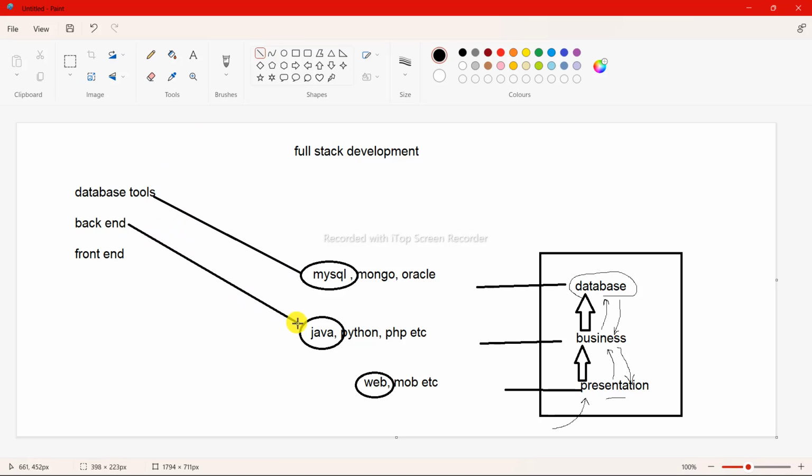Backend tools means we are going to focus on Java. Front end tools means we are going to take web types of applications. Till here it is okay? Yes. Now we are going to learn MySQL, Java and web. So it becomes a course of full stack Java development. Okay. So this is a full stack Java development course.